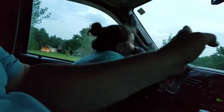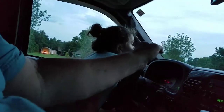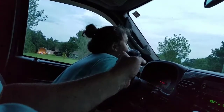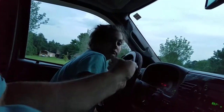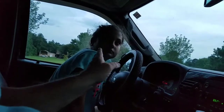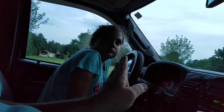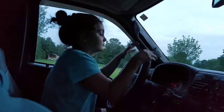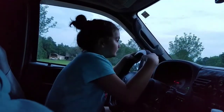Okay, you want to turn. See where the gravel goes that way to the left? You want to turn in there. And when we get turned like this, look, then we're going to stop. And then you're going to put it in reverse and let it back up over to the other side. And then we're going to come back out, okay? All right, go ahead. Just let her roll.